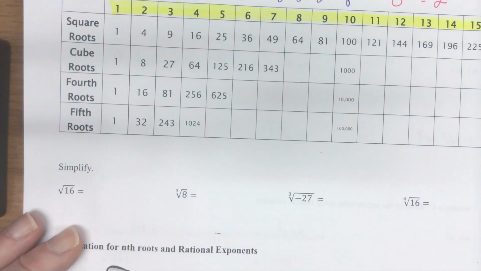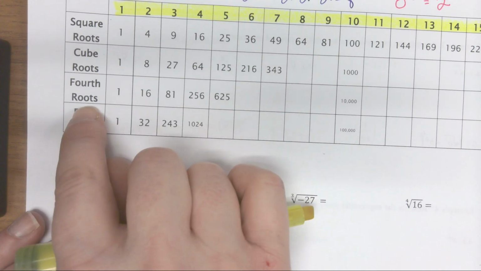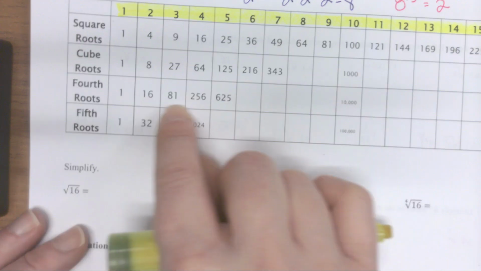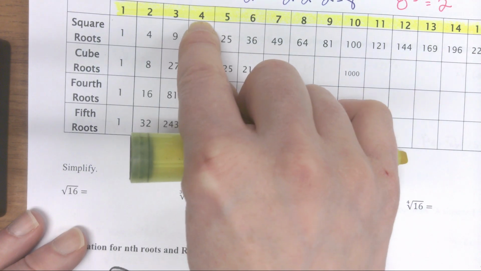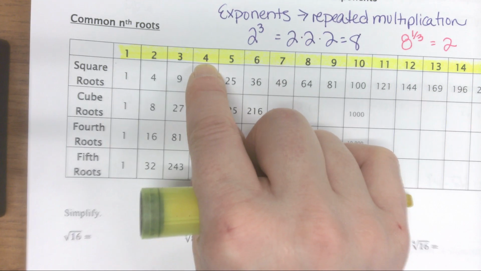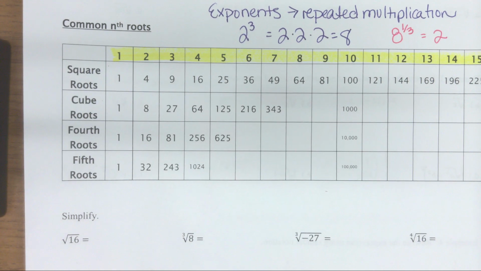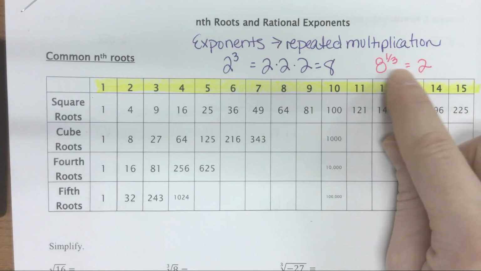Okay, the fourth root of 256. What do you think I mean by fourth root? The fourth root of 256 is 4. Because 4 to the fourth, or 4 times 4 times 4 times 4, is 256. Okay. So when we're writing roots, there are two ways that they're written. I already showed you this.